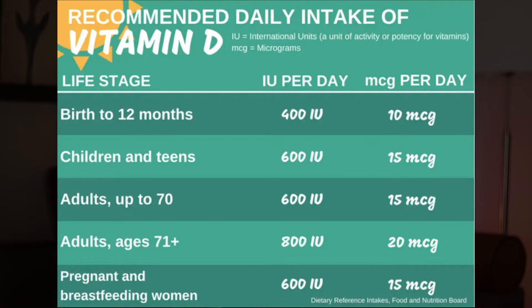The fourth thing to consider is the RDA for vitamin D. RDA stands for recommended dietary allowance. It's set at 600 IU daily for adults up to 70, and 800 IU daily for people older than 71. If your levels are between 20 to 100 nanograms per milliliter, there's really no point to taking higher than 600 IU daily unless recommended by your doctor.